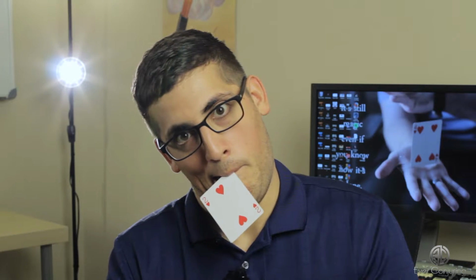Let's get into it. So I prefer to do this in an ambitious card. However, this can be done as a standalone trick or any trick for that matter. So what you're gonna need to do is get the selected card on top. You can do this by your favorite method. I prefer this. When they put the card in the deck, just do that. Once it's there, simple. Here's what it looks like.